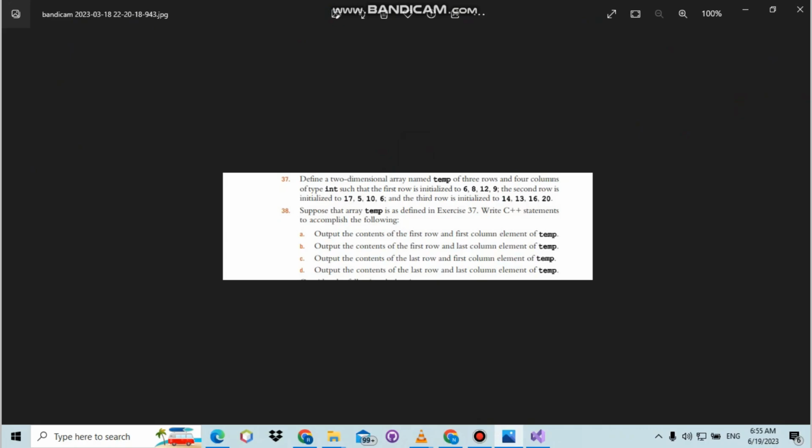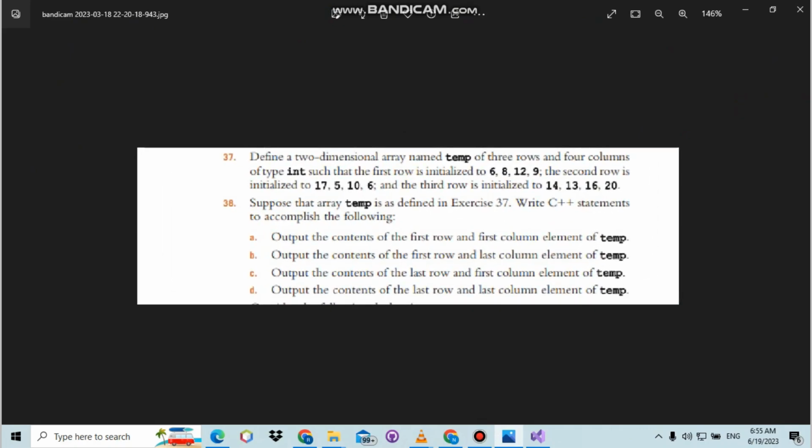So guys, as you can see right now, we have a question that says now define the following. Basically it says define a two-dimensional array, and this array has a name called temp.